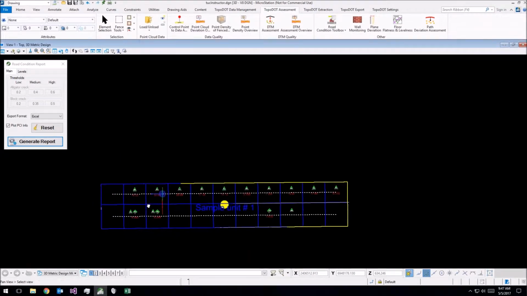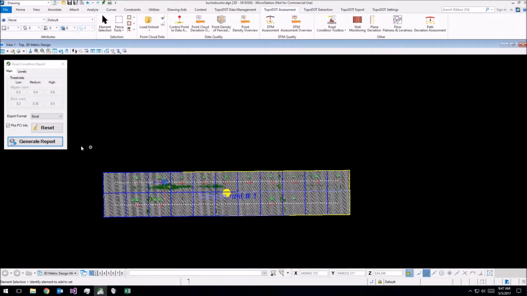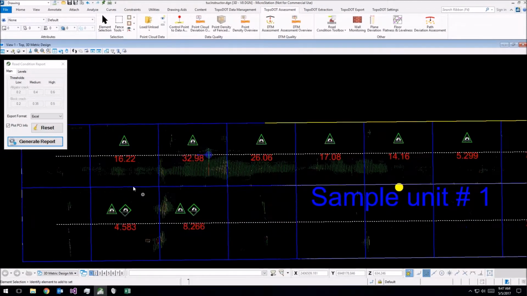And the way we measure it is if we go back to the classified point cloud. So what we do is we outline this area and measure it. So for each individual block, you're going to have area, affected area. So you can see this one is 16, and by the way, this number represents the affected area for the distress for each individual block. So you can see this is 16, this is 32, 26, 17. It kind of makes sense since you have not so many green points, a little bit more, a little bit less, and so on. You can see it.